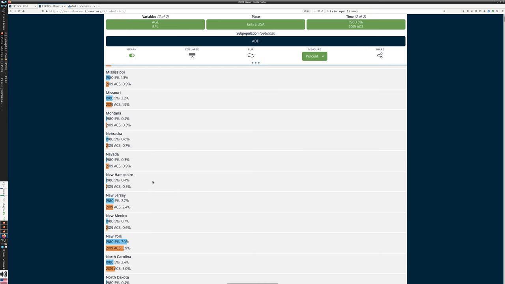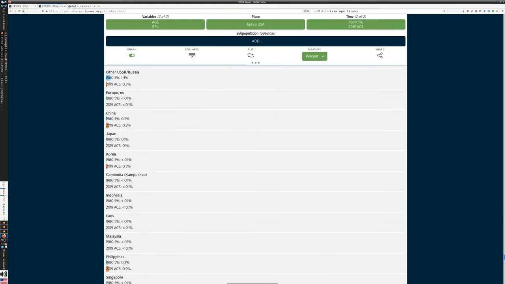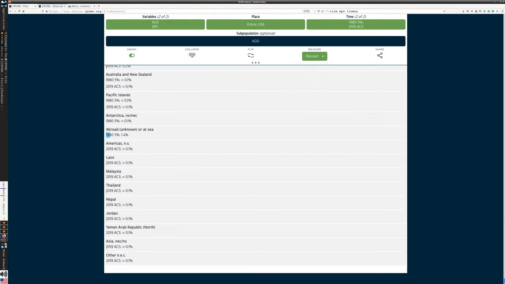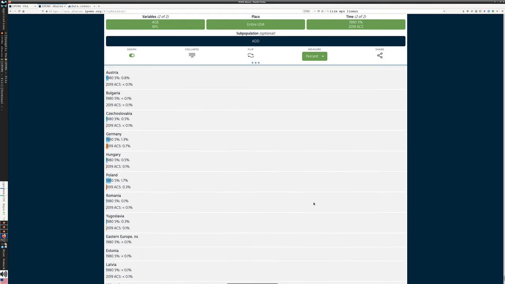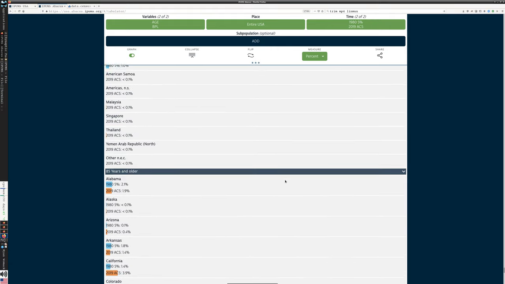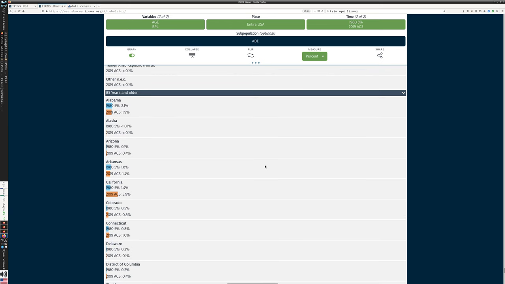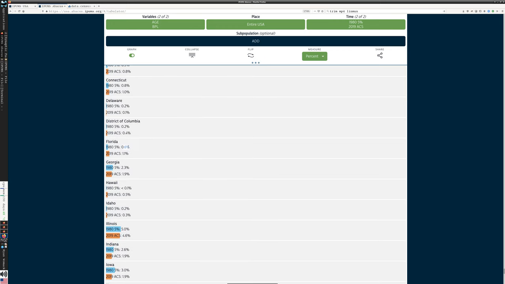Now, that's just the under fives, right? And then I'll scroll all the way down to our oldest age group. You can see there's a lot of data presented here because we asked for something a little bit complex. And we have all these countries, but let's just start again with the states. So among 85-year-olds, you can see those same trends on a much stronger scale. In 1980, 1.4% of the 85-year-olds in the country were born in California, but by 2019, that number had nearly tripled. Florida from 0.6 to 1.1, and again, New York and New Jersey.